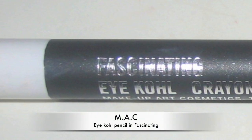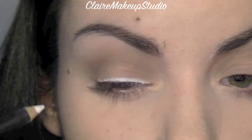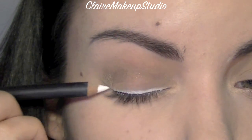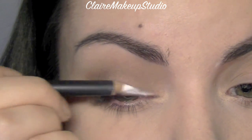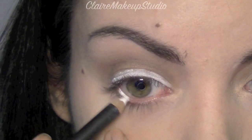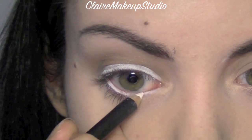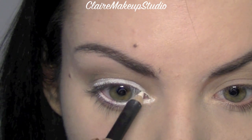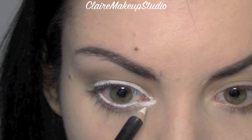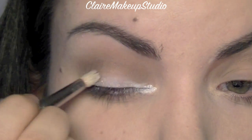I'm applying a white pencil on my lid, on my waterline and inner corner. I'm going to smudge this pencil with a clean pencil brush.